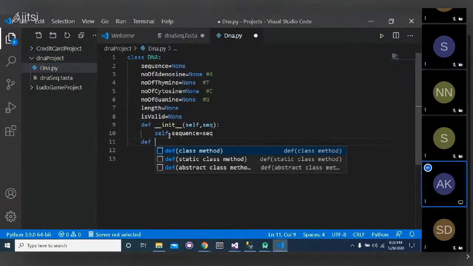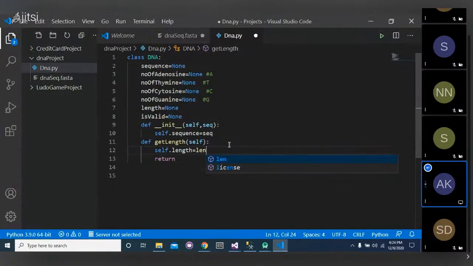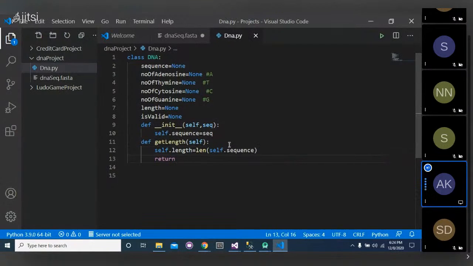Now we create get_length: self, return self.length equals len(self.sequence), return self.length.